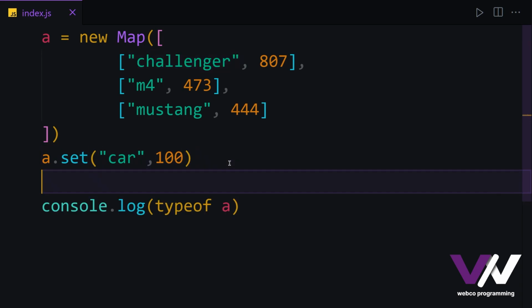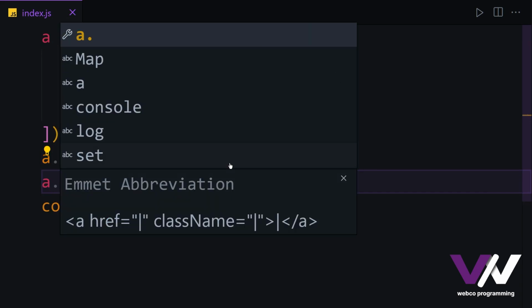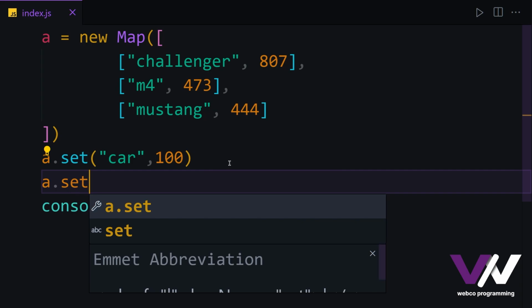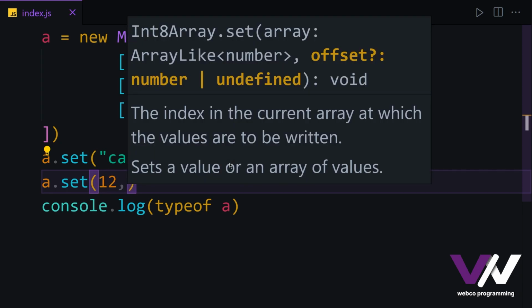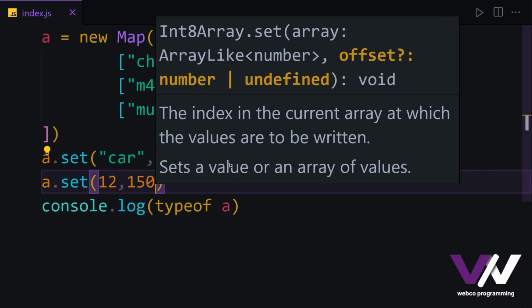For example, let's say we want to add another item to our map with our set function right here. And we want to put the key number 12 and the value 150.